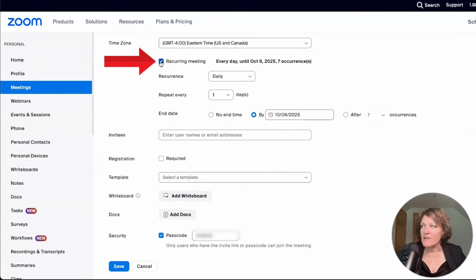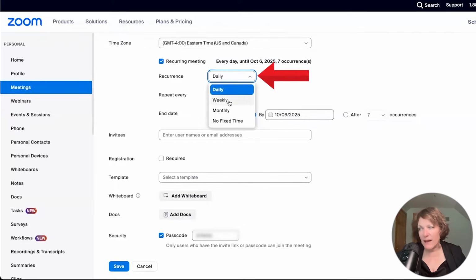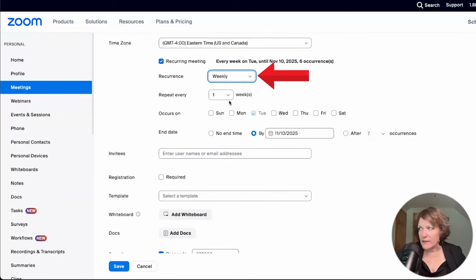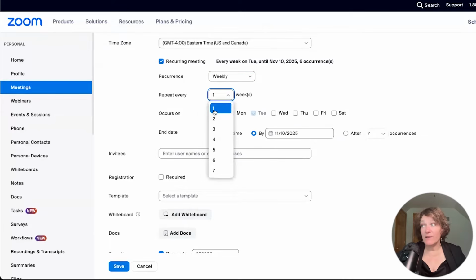And this is how you do it. You click where it says recurring, and that opens up some options below. You can see where you can pick the recurrence frequency. In my example, if you were meeting weekly, you indicate that you're going to meet every week, and it says it's going to occur on every Tuesday, because the date we gave it in scheduling our event falls on a Tuesday. So Zoom has already indicated that you're going to meet weekly on Tuesdays. And then finally, it asks you the end date.